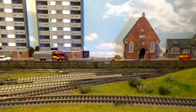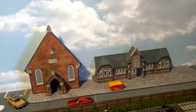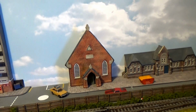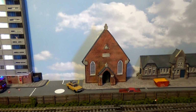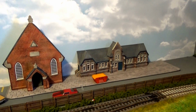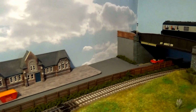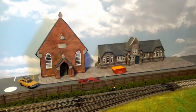So really the next area I'm going to do is this, where this chapel is and the school. Those buildings I've just bought today. I've just placed them there and still deciding whether I like them or not. I like the chapel there from Hornby. The school tends to get a bit dwarfed by it though, so that's probably going to change. Yeah, it's a bit bare on that bit. Still deciding what to do.